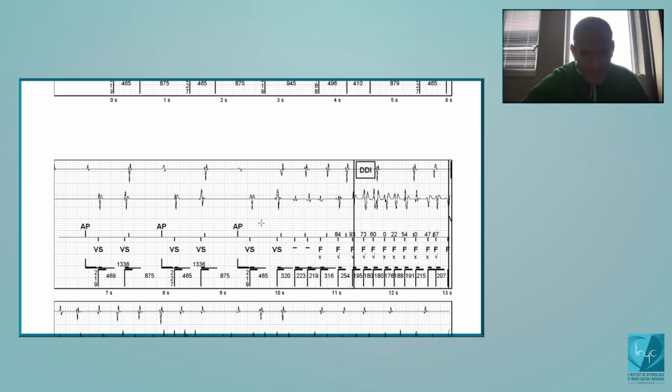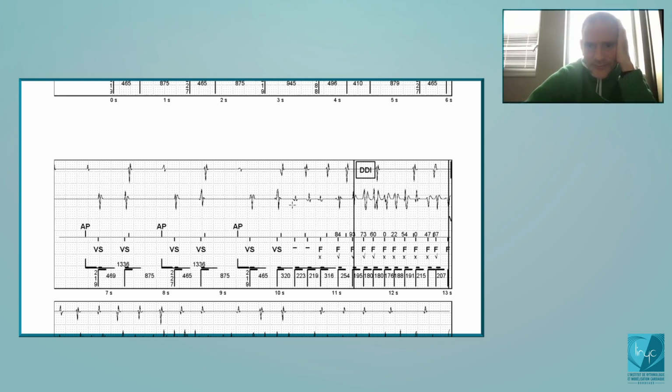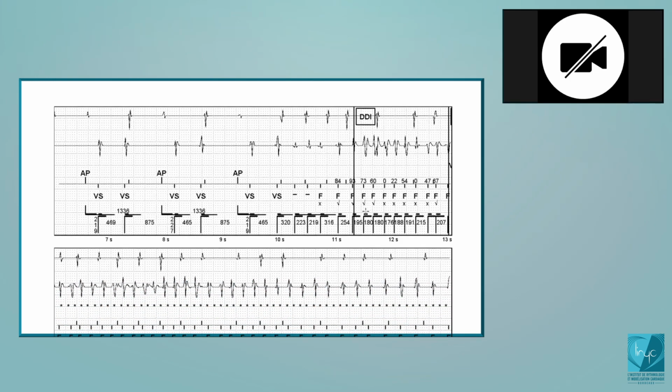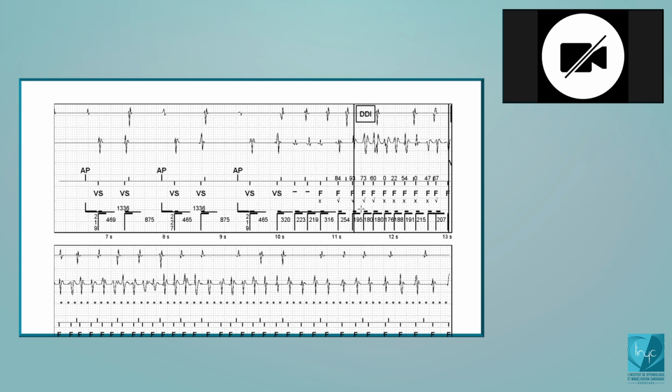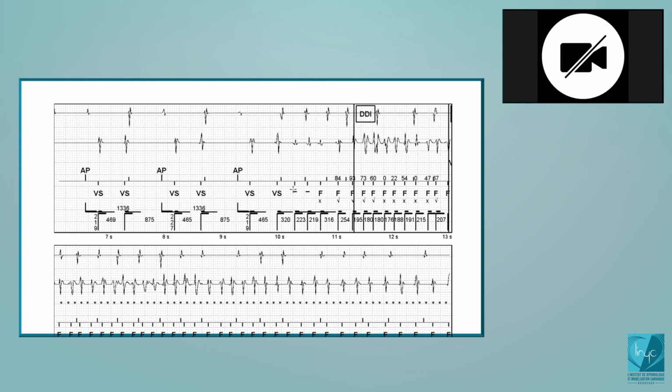Now you see here atrial pacing, ventricular sensing, probably a PVC, atrial pacing. What happens then? We can see the beginning of a ventricular tachycardia, with some different markers at the beginning of the arrhythmia. Explain this one. In Abbott devices, the classification of the intervals depends on the mean value of the last four cycles.